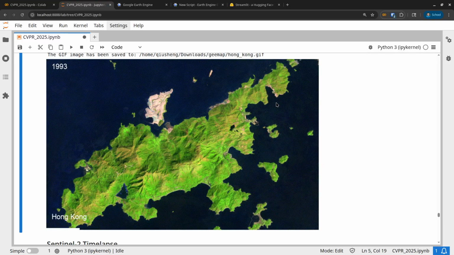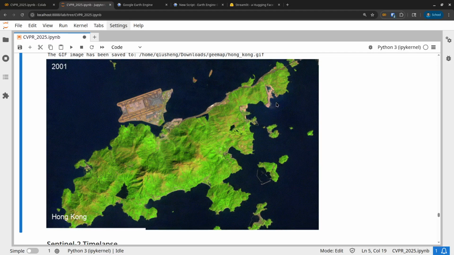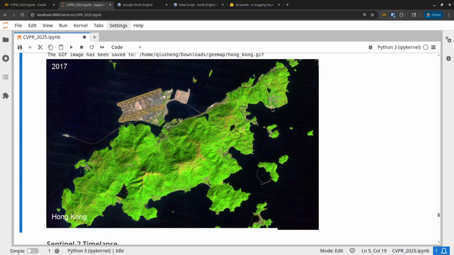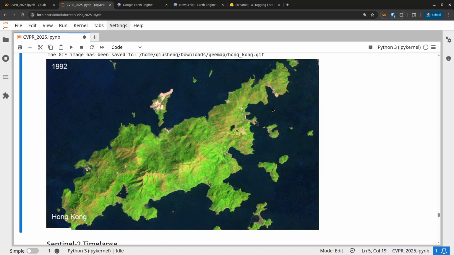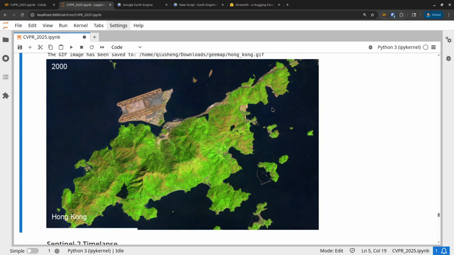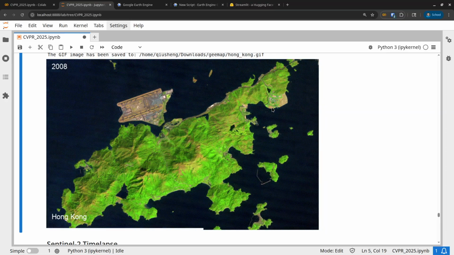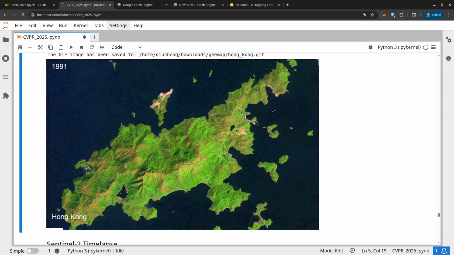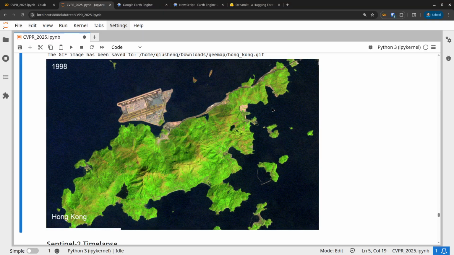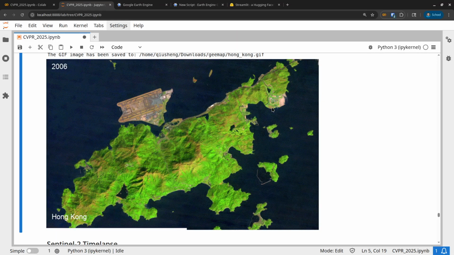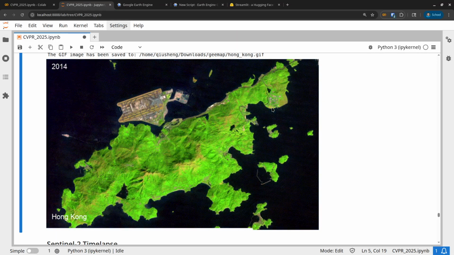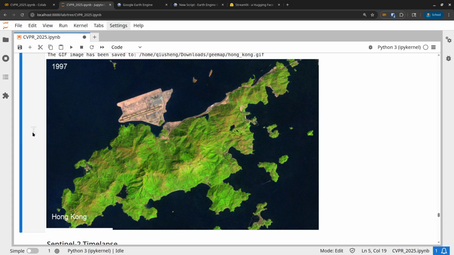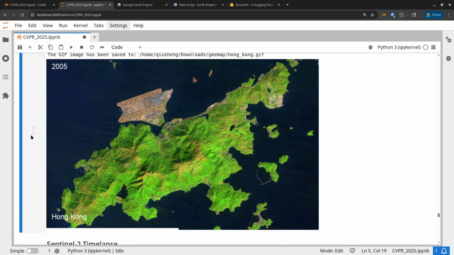But like I said, everything is being captured by the satellite. So as long as you know how to get the historical imagery, you can create any animation that you like. If someone is really interested in studying the environment, right, there's nothing better than looking at these images. It's live. It's not just a static page in a book. You can really see the changes. Then you can try to study why this is happening, where it is going, what the driving factors are, and how we can better protect the environment. It's super powerful to use this kind of satellite data to showcase how things are actually changing.